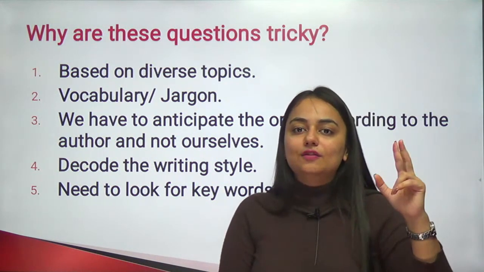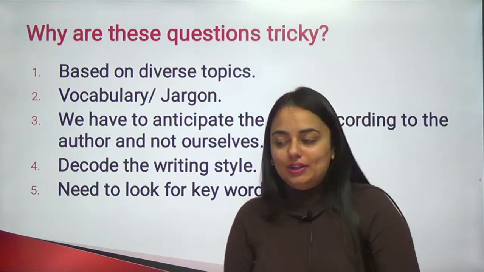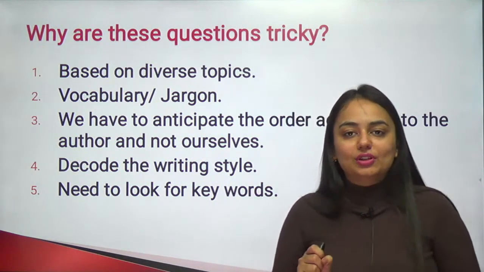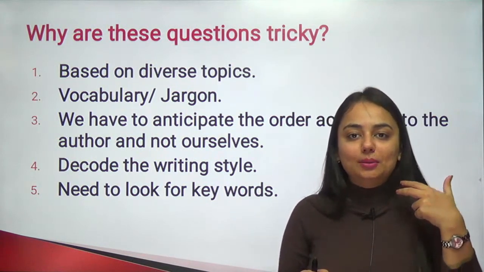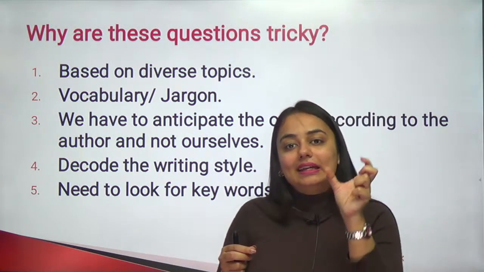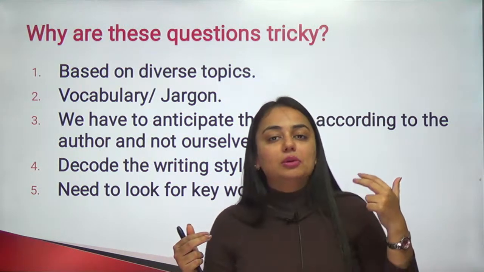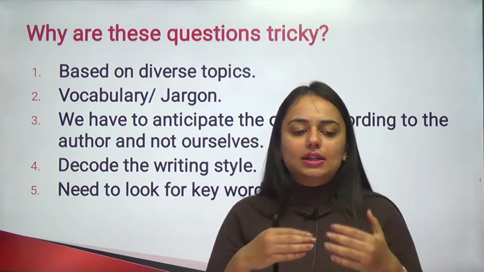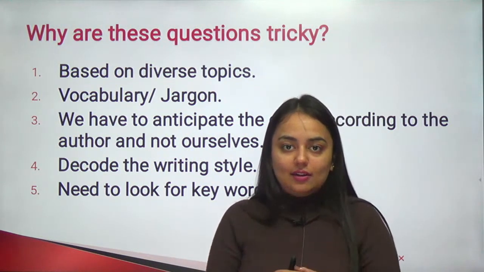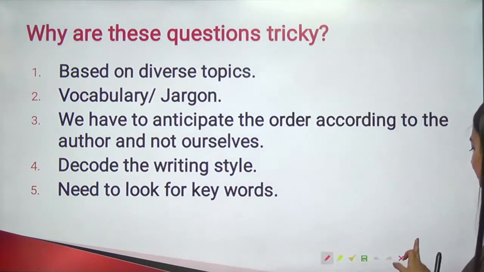If it's argumentative, you will find there are contradictory sentences, one after the other, countering the same point. Need to look for the keywords. Now, this is the best option. This is going to be your best friend in sentence rearrangement questions. You need to find linking keywords between different sentences to form pairs. Probably there will be two sentences talking about the same thing. It can be an extension of the same idea. It can be a contradiction of that particular idea. Form a pair of those sentences and write them aside before deciding the order.